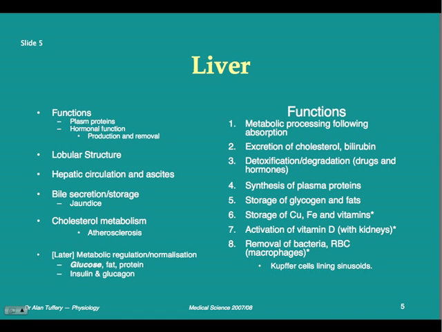We'll talk a bit more about bile secretion and its storage, and that will lead us into the pathology of some of the jaundices, that with hepatic circulation. There are several causes of jaundice, and we'll look at them all as we go along. Cholesterol metabolism, we'll have a look at. Now that's horrendously complicated. Now you know me, I don't do horrendously complicated. I leave that to the biochemists, who I'm sure will give you 15 or 20 lectures on cholesterol metabolism, if you let them. Suggest you don't.